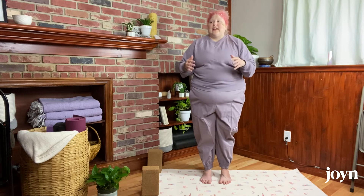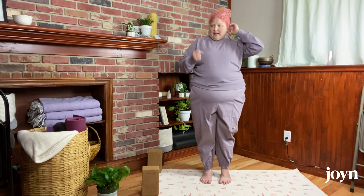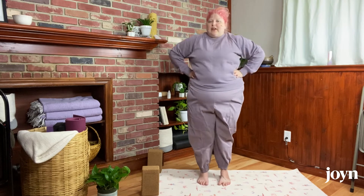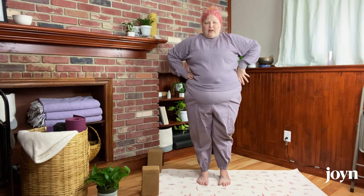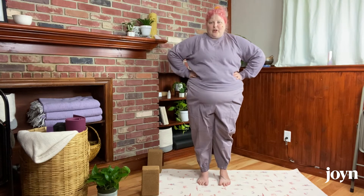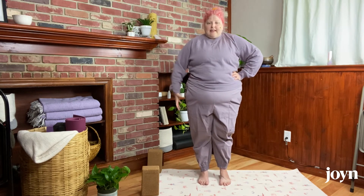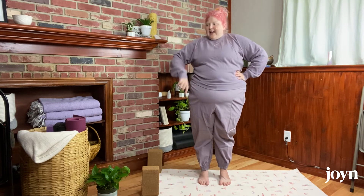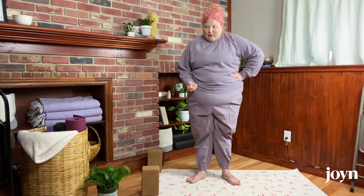As with every practice, we're going to connect through our breath. But today we're going to be completely standing in this short practice. So let's connect with what it feels like to be in a strong and powerful stance. Coming to stand, your hands can be wherever they're comfortable — on the waist, by your side, hands to heart, whatever feels comfortable for you. Using the muscles as high up on your legs as possible, turn your feet into a V shape. Use those muscles to turn your legs out into a V shape, or a dancer's first position.